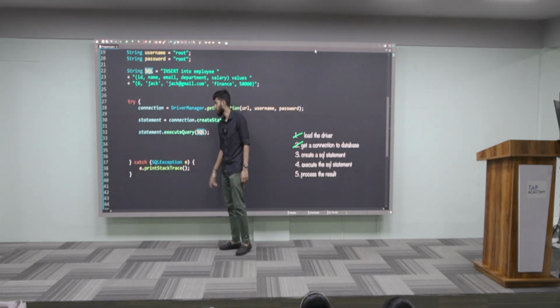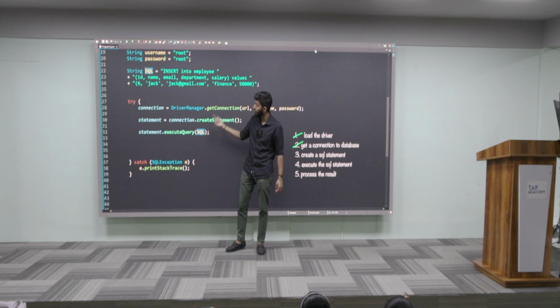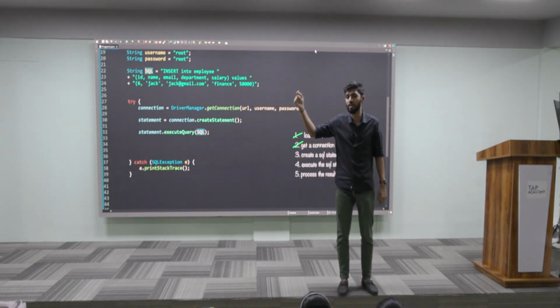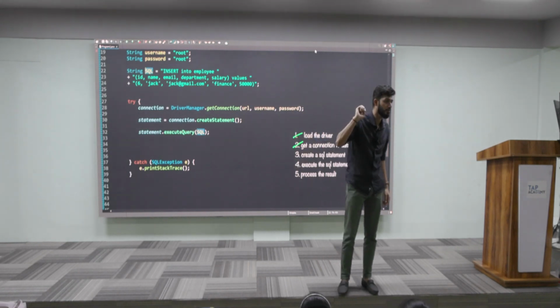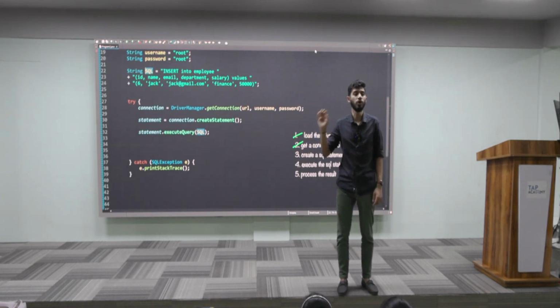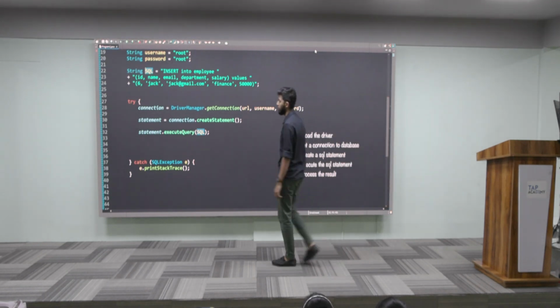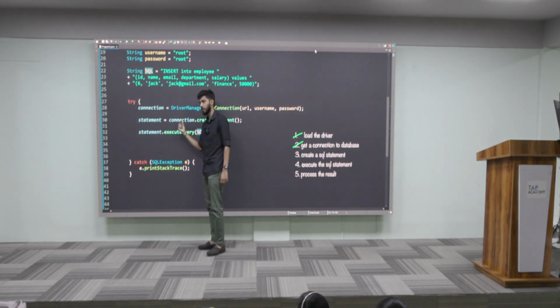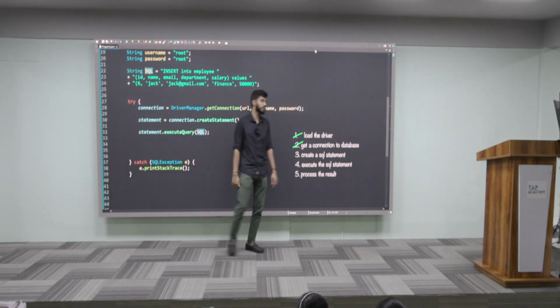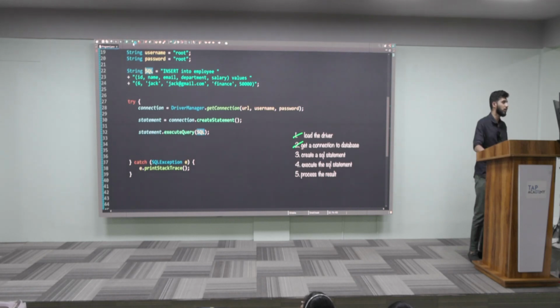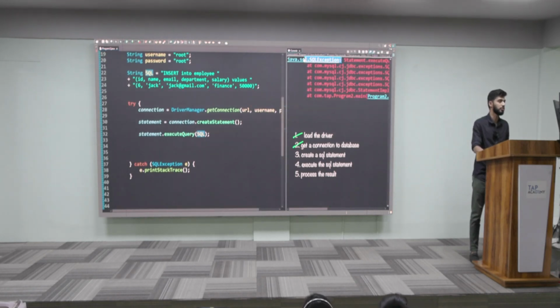Now say one thing: when you are inserting the data, whenever you write the insert command, do you think that particular query will return you the table? Yes or no? No, it will not return you the table. Then there is one problem happening over here. If it is not returning the table, then you are not supposed to write execute query. Because if you write execute query over here and execute this program, you can clearly see it will give you some SQL exception. Are you able to see the SQL exception?